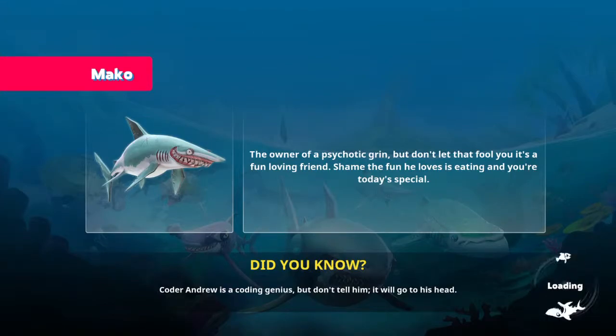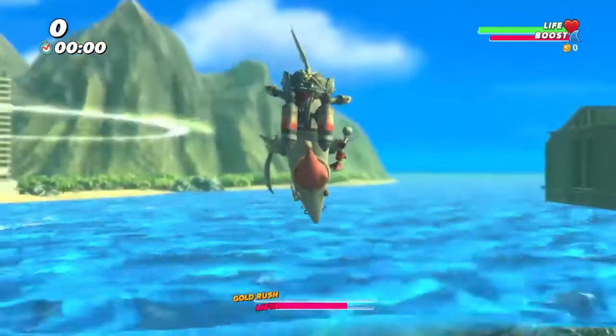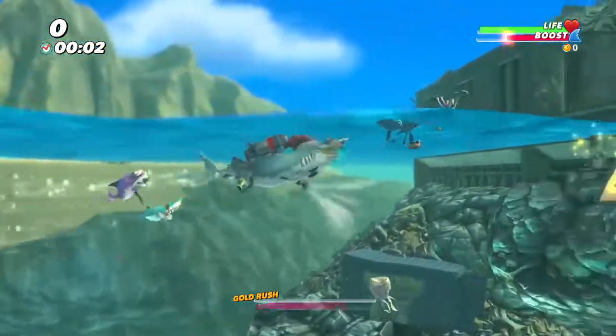Right. The owner of a psychotic grin, but don't let that fool you. It's a fun-loving friend. Shame the fun he loves is eating, and you're today's special. Mako Shark. Yeah. They're as aggressive as the Bull Shark, actually. I don't really know a lot about sharks, but I love shark movies. Except 47 Meters Down. That was trash. Oh my god, he's so big.